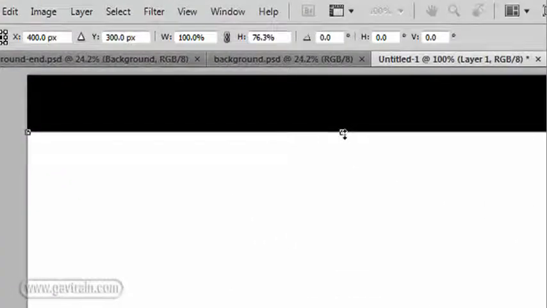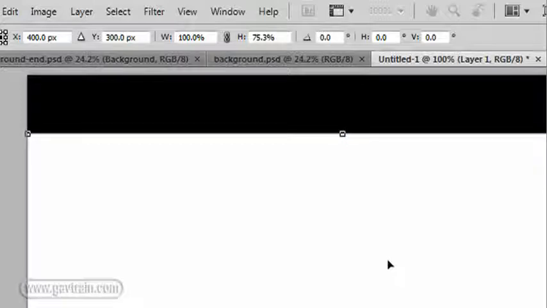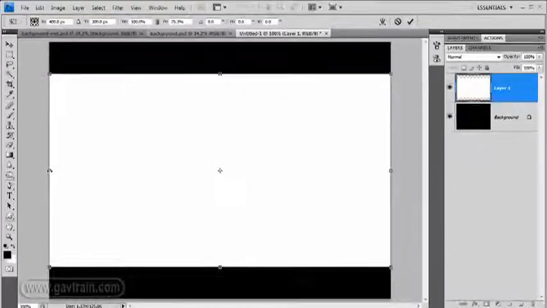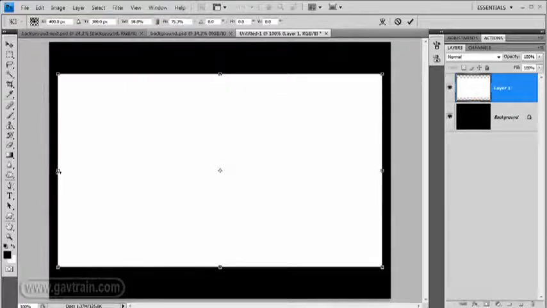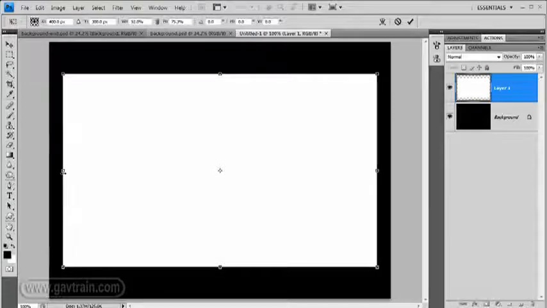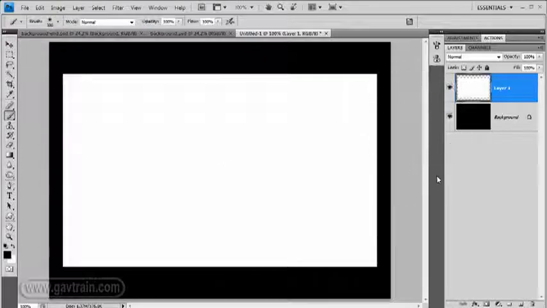We're trying to make our height about 75% of its original size. I'm not being desperately accurate, I'm just having a rough and ready look at the options bar. Let's do the same on the left hand side as well. We'll bring the middle handle in, and this time we're going to make it about 90-ish%. 92, that's definitely close enough. Okay, so there we are. We've now made something that looks a little bit, if you use your imagination, like a bit of a film strip. But trust me, it gets better as we go.